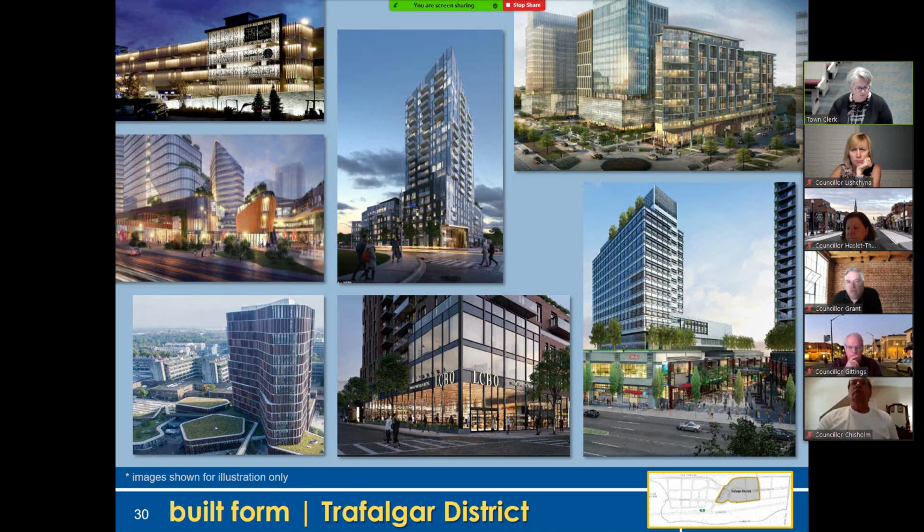Moving on to the Trafalgar District. This also is a mixed-use urban core, and the focus is the transit corridor along Trafalgar. It will interface with the employment district along its eastern edge. And in this location, the building heights are 8 to 20 stories. And the same built form controls that I had mentioned in the Lyons District will also apply.